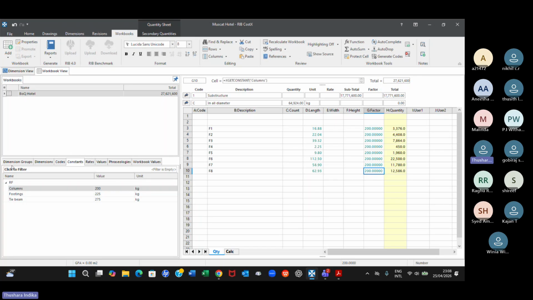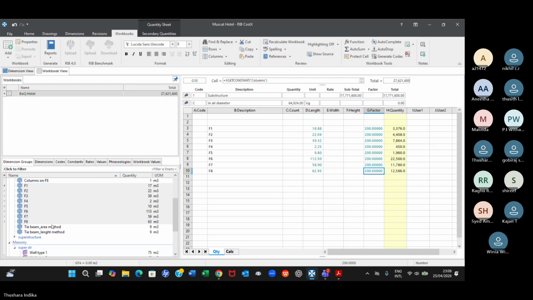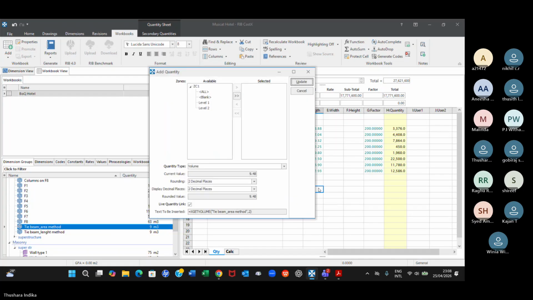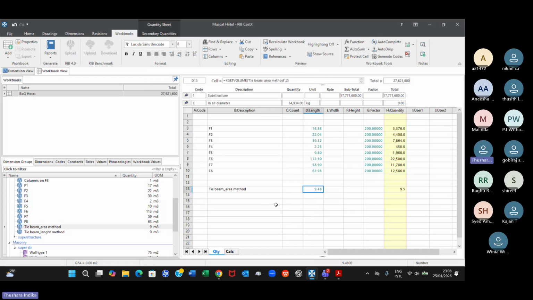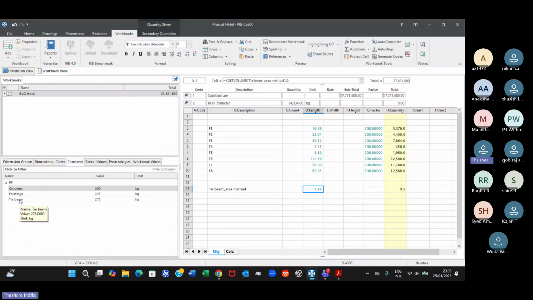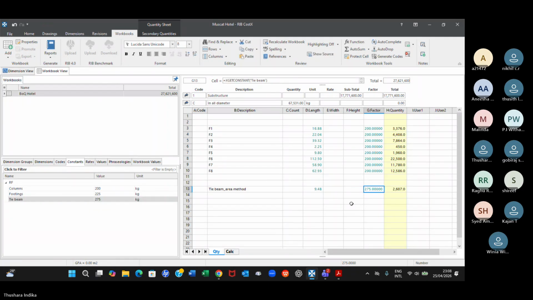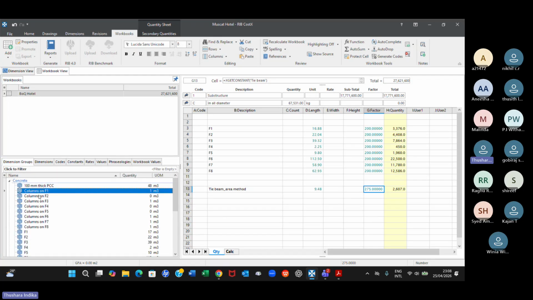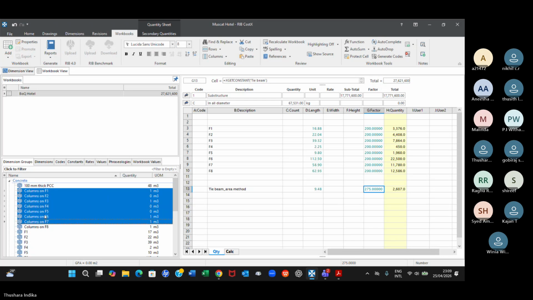Then go to dimension group, go to tie beam. Okay, tie beams easy. Right, tie beams, and go to rates. Go to constant and put the tie beam ratio here. Done. And then the columns. Right. You go to dimension group and get all the column quantities like what we did, and drag and drop here.